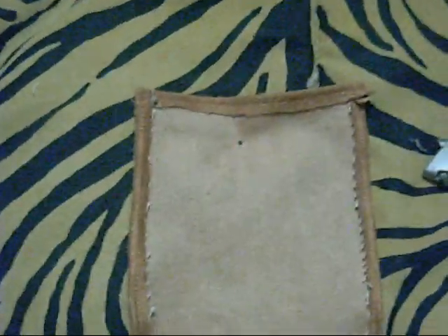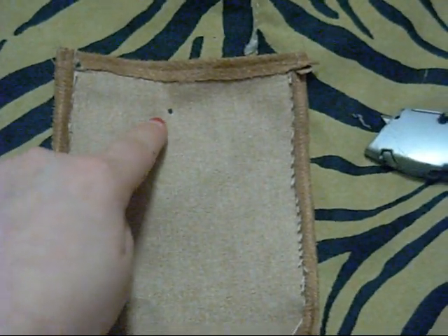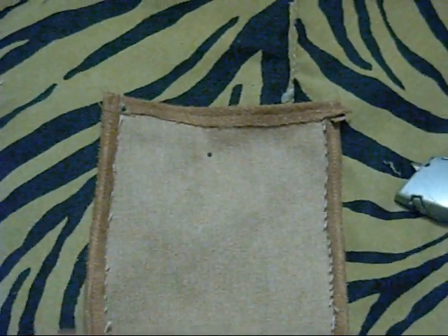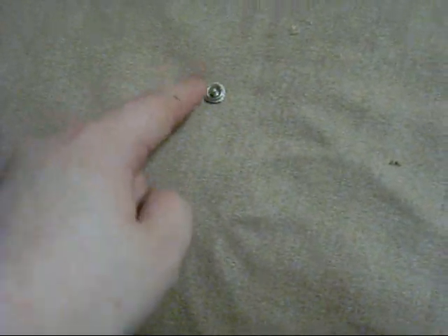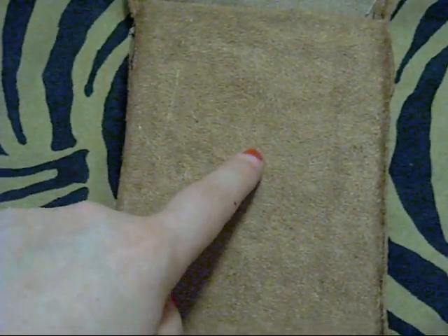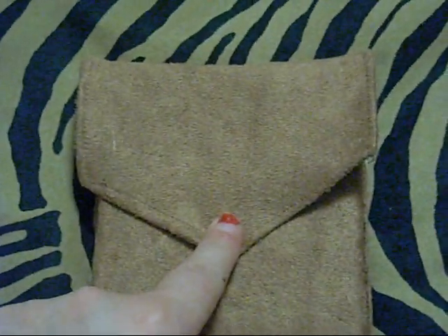Okay, we're finally over to the flap. What I did here is I placed a dot, and what you do here is you make a triangular shape. You cut out that triangular shape to the dot, and then once that happens, you fold over and stitch. What you do now is you take two snaps — one of these and one of these — one of the snaps and one of the clips, and hot glue the clip on there. You see where that dot is? I made that dot so I would make sure that once I close it, that snap would automatically snap right there.